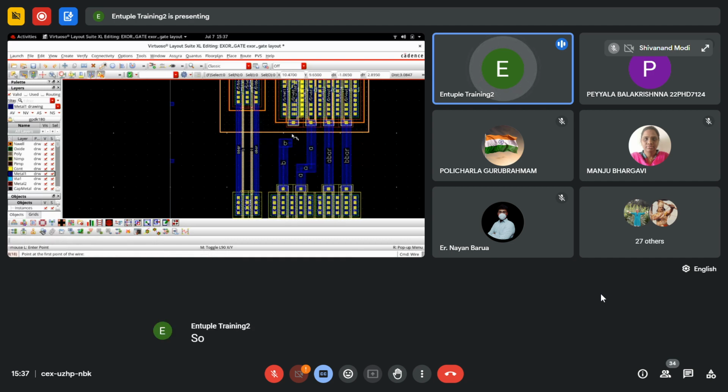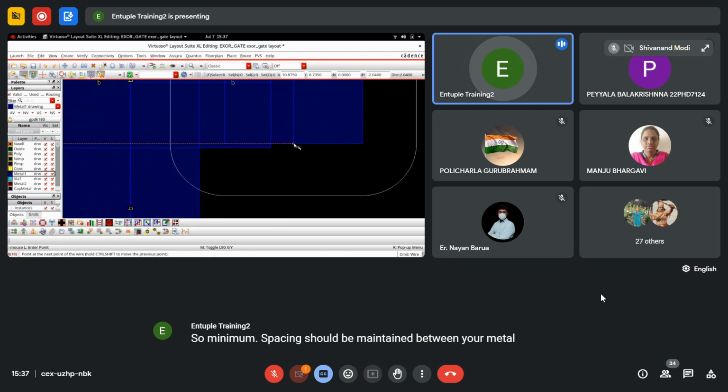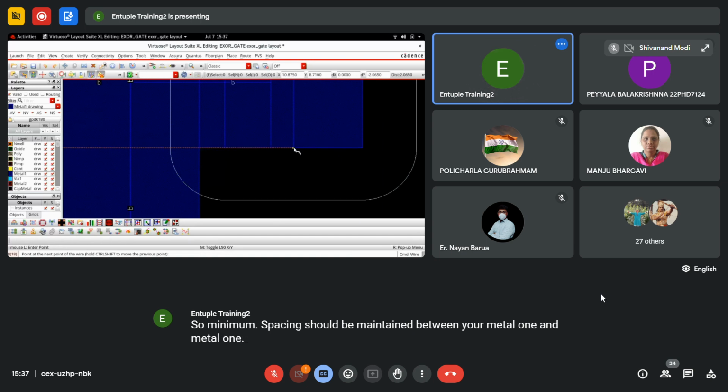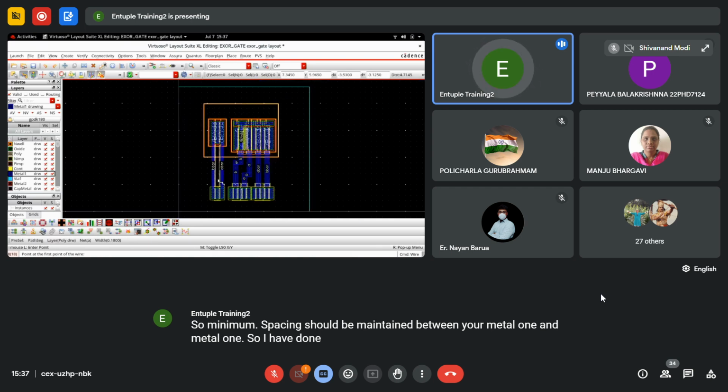So minimum spacing should be maintained between your metal 1 and metal 1. So I have done these connections like this.